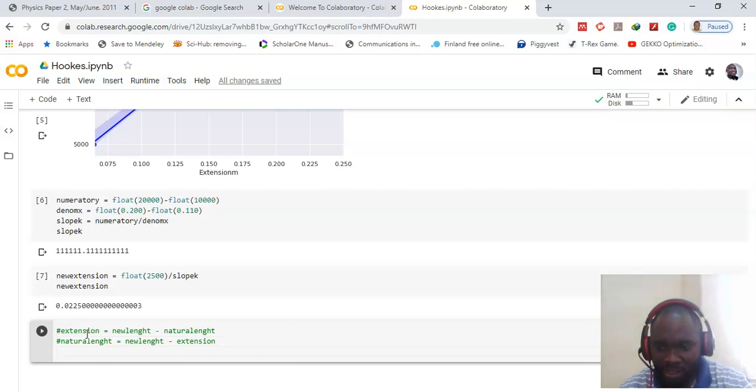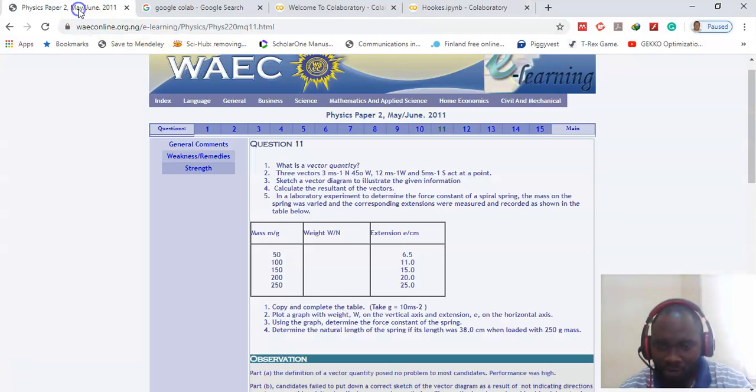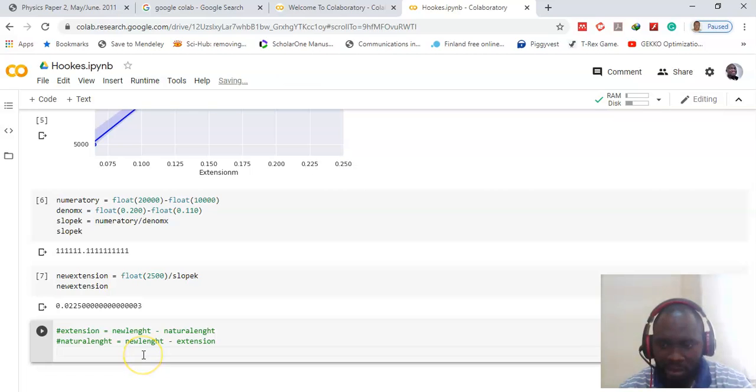Now in this case, our new length was given in centimeters, so you have to convert it to meters. That will be 0.38 meters. So the natural length will be equal to 0.38 minus the extension.